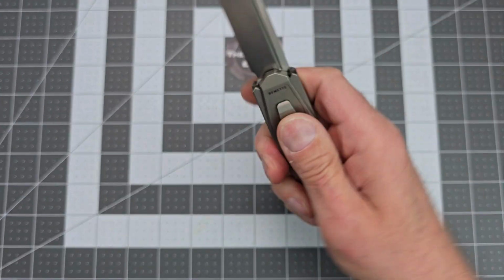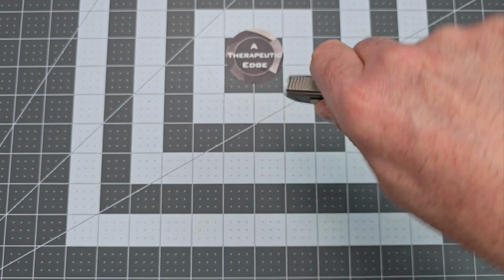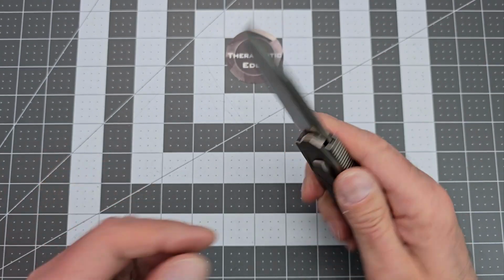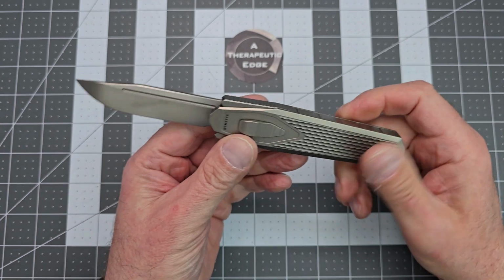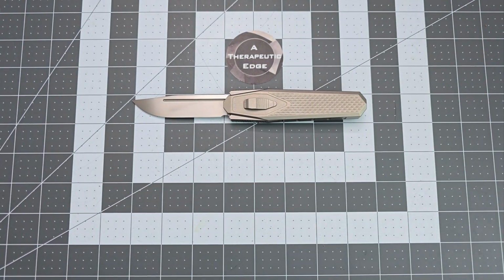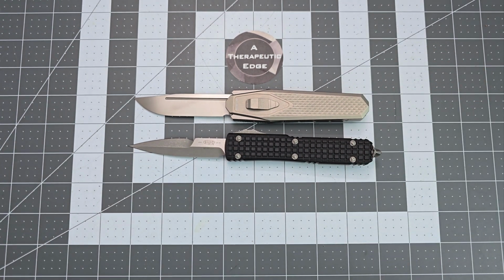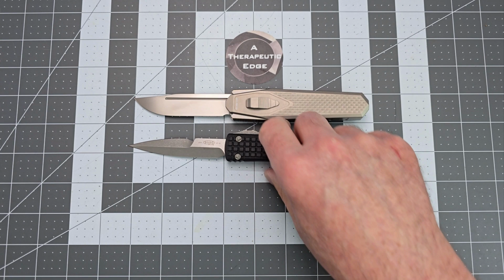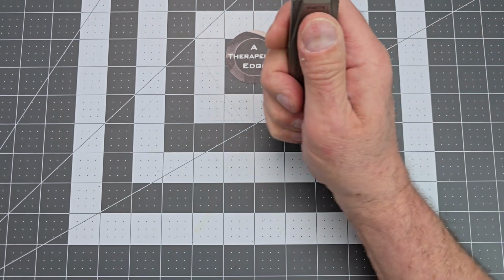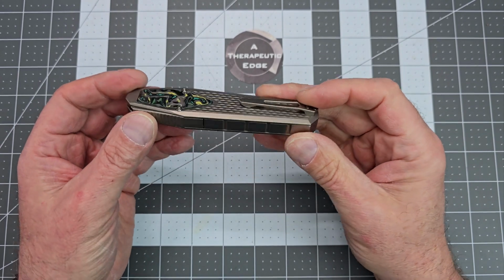I really like this thing. I don't love it because I think that that's kind of stupid. And that's a shame because every other aspect of this knife is absolutely beautiful. I mean, what would you rather carry? This is cheaper than this. Don't get me wrong. This is fun, and it is gorgeous, and it is kind of cool.